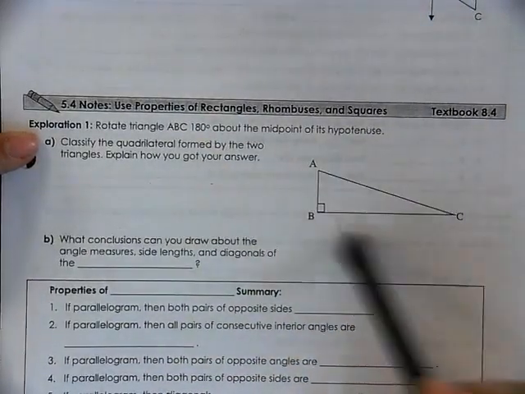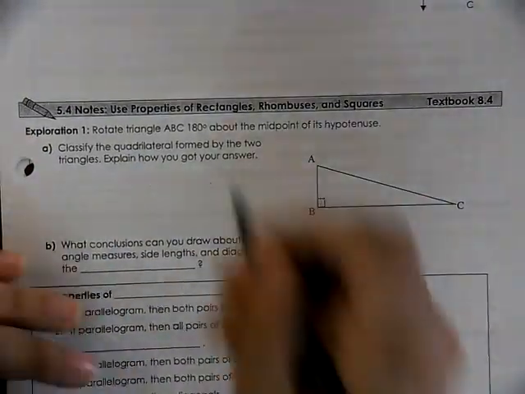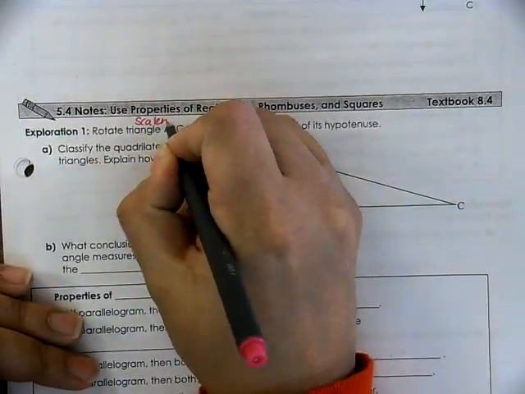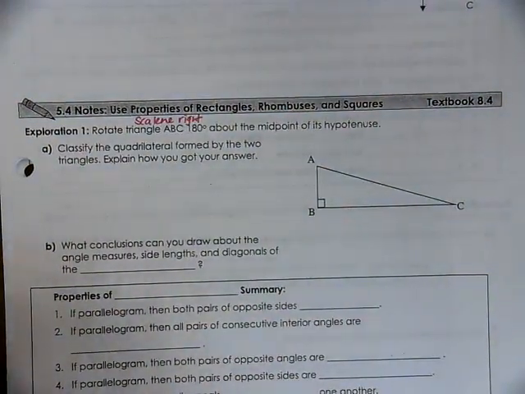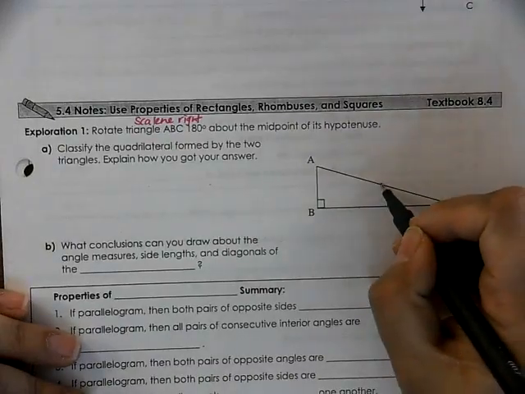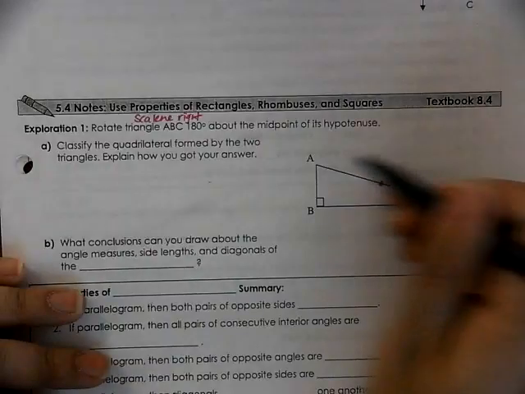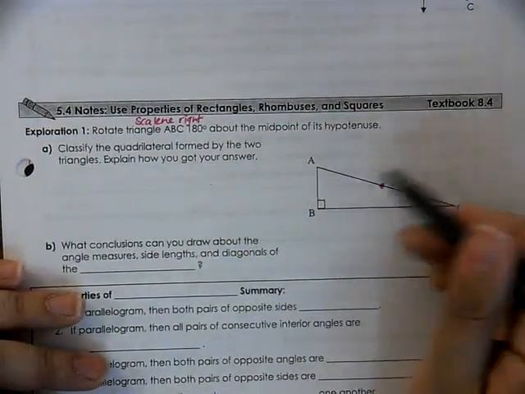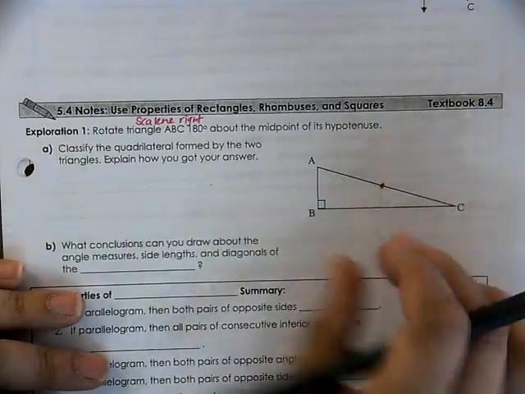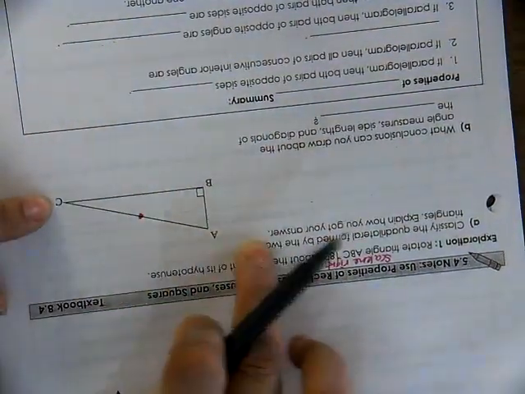This is triangle ABC, and it is a right triangle. This is a scalene right triangle. So just to be specific here, that's what's going to create this figure. And we are rotating it 180 degrees about the midpoint of its hypotenuse. So let's say that's the midpoint, and this is our hypotenuse because it's across from the right angle. And if we go to rotate it 180 degrees, you can kind of see how it's going to start. You can almost flip your paper upside down if you want to see. That's going to end up matching up with that hypotenuse.